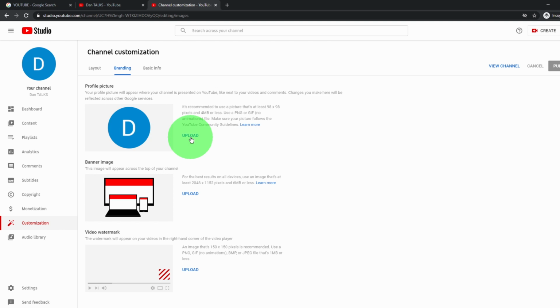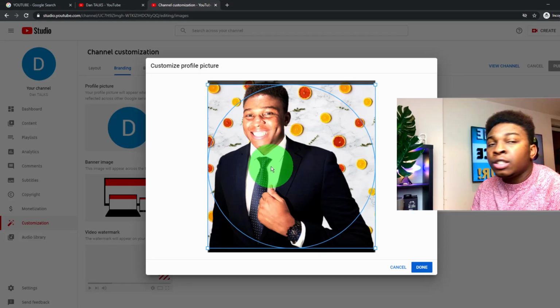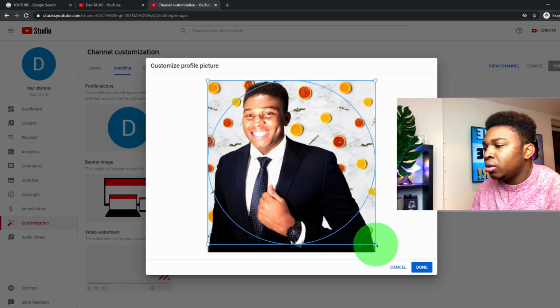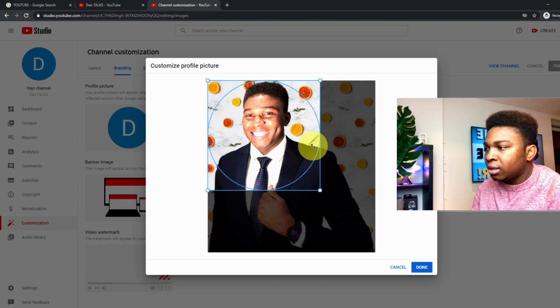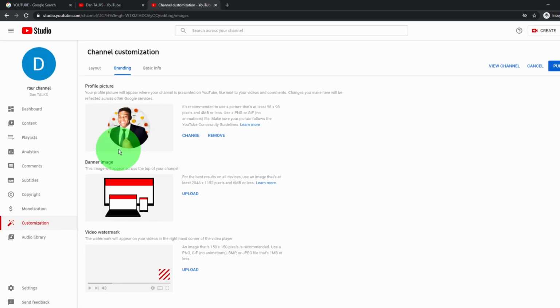What you do here is you upload your profile picture. I click on my profile picture here. There's the option for you to resize your picture as you deem fit. You see, I'm holding this part to decrease and increase. So once you are satisfied with the look, you click on done for your change to take effect, and it's automatically uploaded to your page.